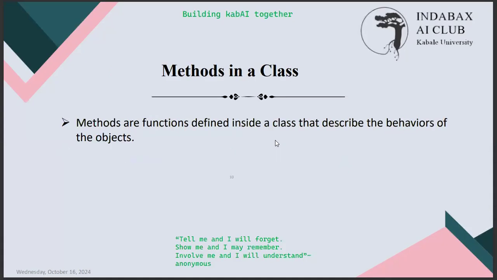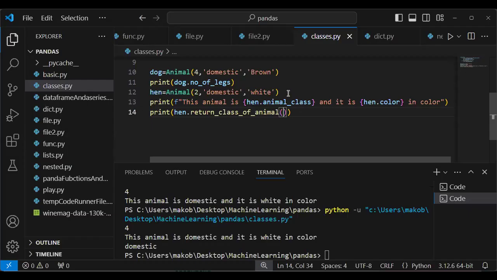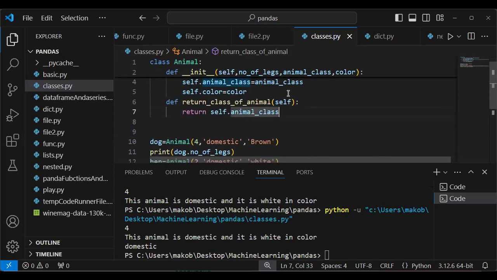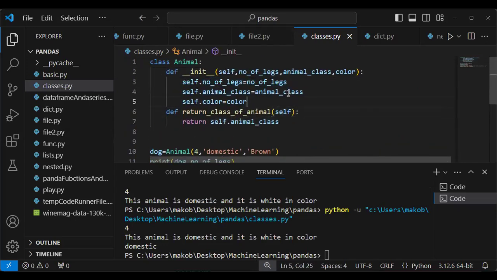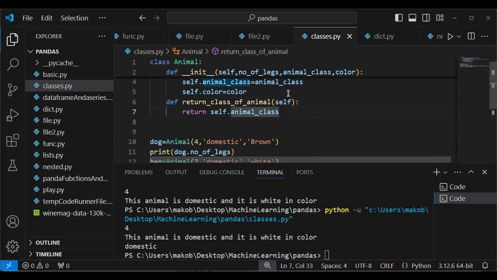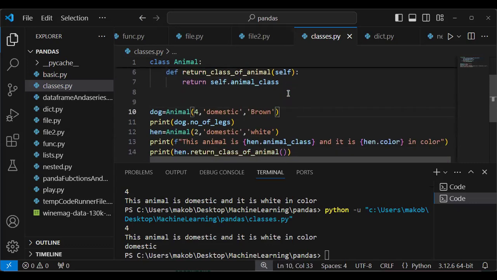Methods, we have also looked at them. They are functions defined inside a class that describe the behaviors of the objects. So these attributes here define the behavior of the objects that we are creating. For example, number of legs, the class of the animal, the color, those are different behaviors, and every animal has different behaviors.